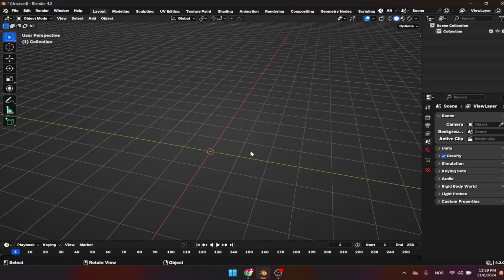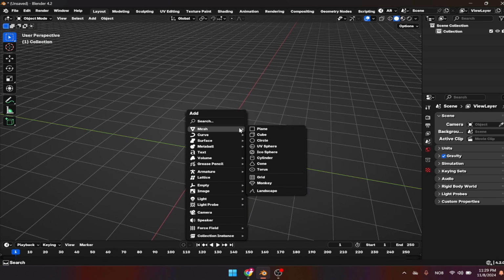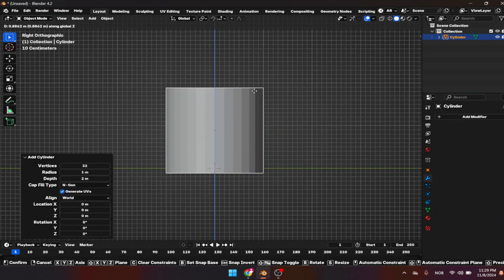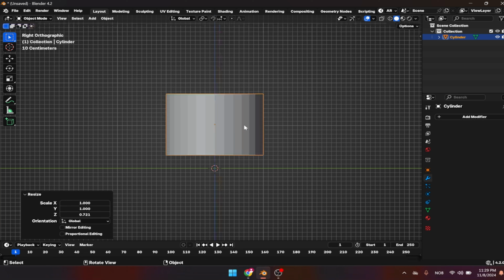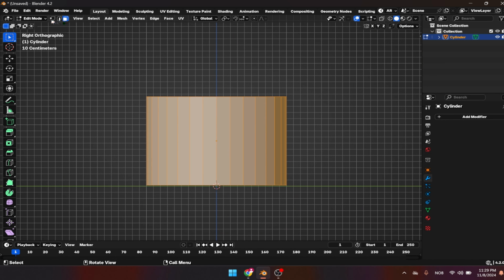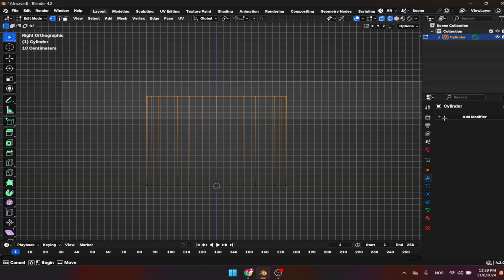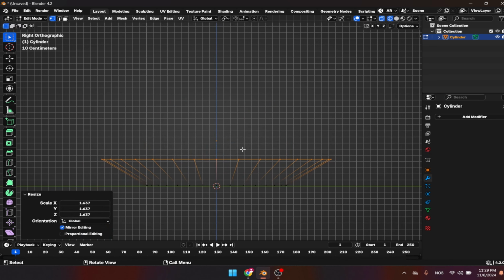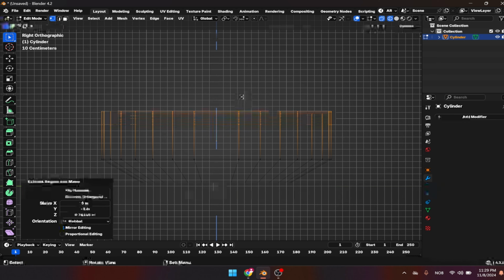Alright, so let's go to something pretty basic today, and it's the cup again, or the glass. I'm gonna start with a simple cylinder here, and we're gonna have to lift that up and just decrease our height. Now again, I'm gonna grab the edit mode and the wireframe mode, decrease my size here, scale it up a bit, and extrude.